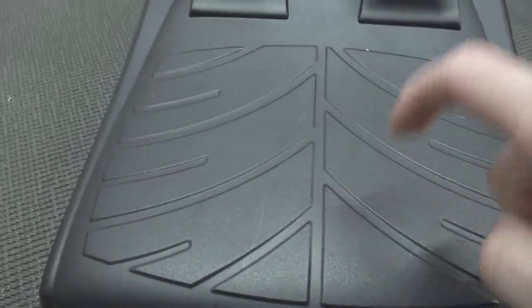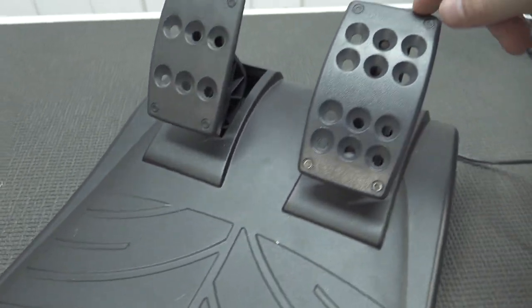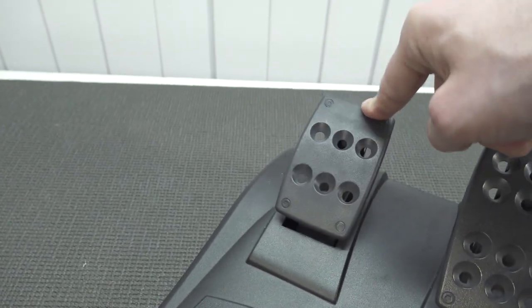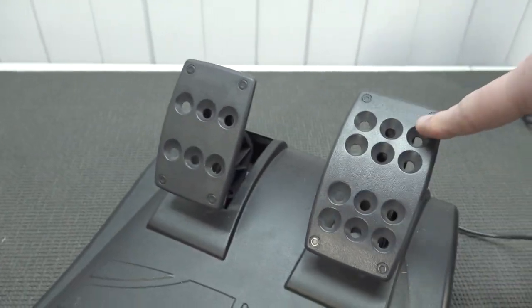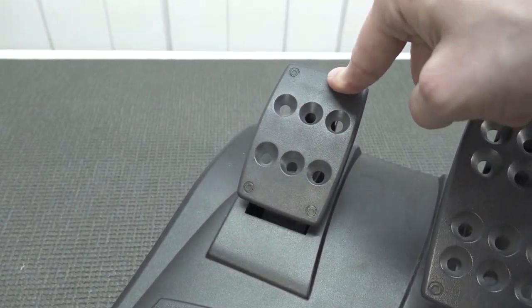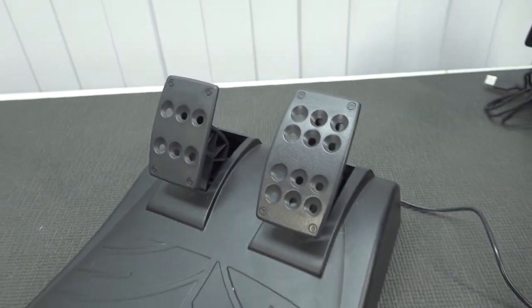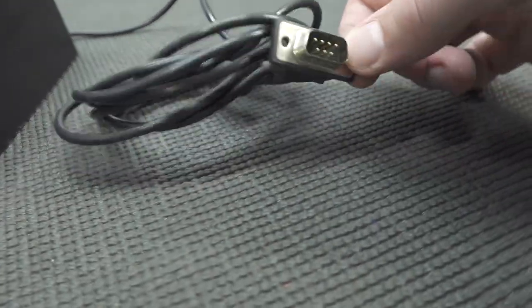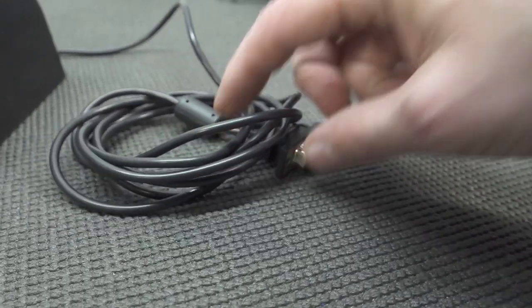With the pedals, it looks in very nice condition. I did clean it up a little bit. The pedals feel different — you can see the brake has a different spring. So for an old racing wheel with pedals, it's very professional and I do like it. There is no clutch, but if you don't mind it, it's not a big deal. You'll have the same connection like the later models.